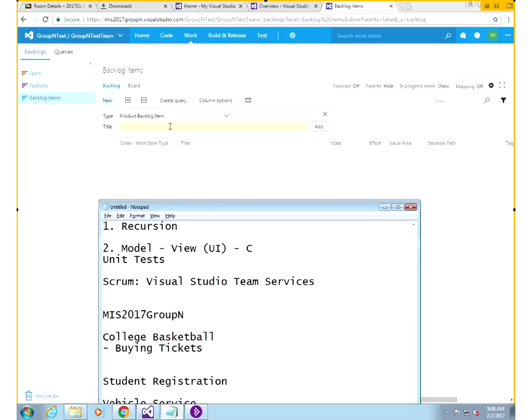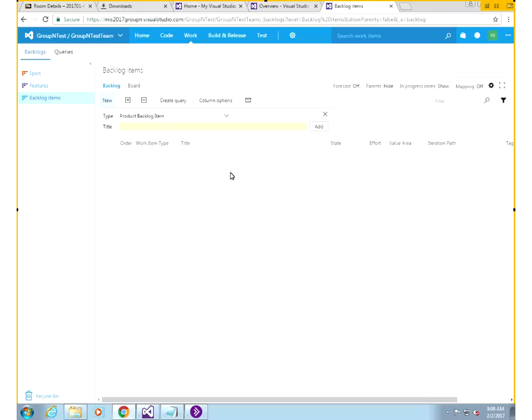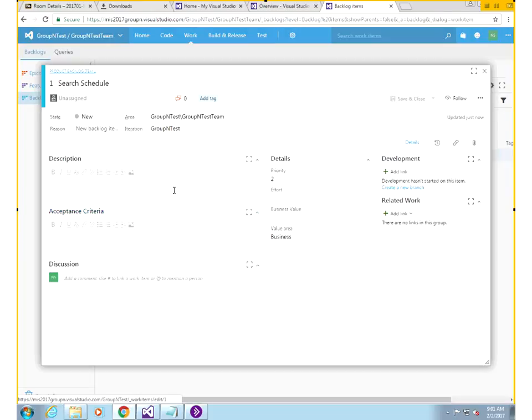Okay, so if we are looking at that, one of the backlog items would be, before you buy tickets, the first thing you might want to do is search. You might want to search the schedule, so let's call it search schedule. If I was searching for schedule, and then I could go in here, and there's status, and so I'd have to fill in the details.